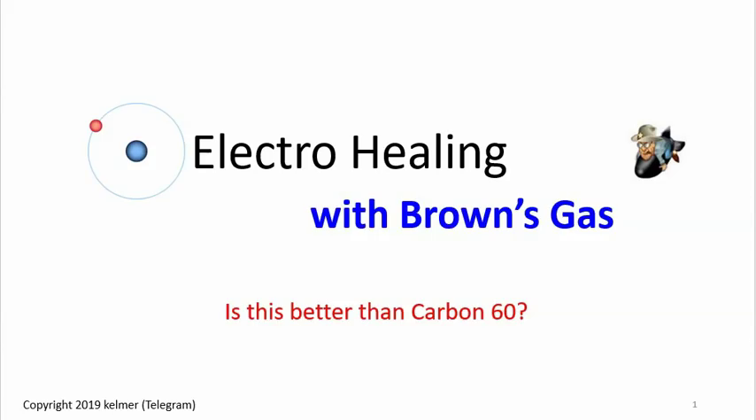What I'm talking about is a substance called Brown's gas, also known as HHO. It's been primarily used in the welding industry since the 70s, and its entry into the health and wellness space is very recent. There's not a tremendous amount of research done on it until now — it's very new. It's interesting how it replicates the early interest in C60, something I just kind of stumbled across. I'm very surprised at the results I've gotten with Brown's gas, and the question I'm putting forward is: is this better than carbon-60?